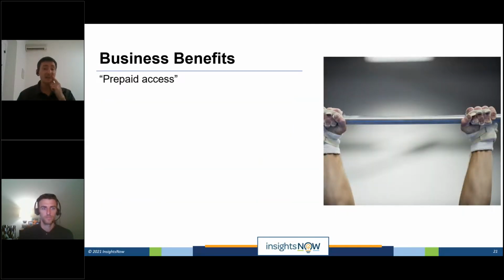All right, then the next area is the business benefits themselves. One of the biggest things with communities essentially is there's a lack of red tape. With communities, you typically build or pay your way in, if you will. So you essentially have prepaid access, which means every time you want to run a research project, you don't have to fill out all the paperwork, put the PO in, get it signed by 12 people, and wait 2 weeks to get it done.